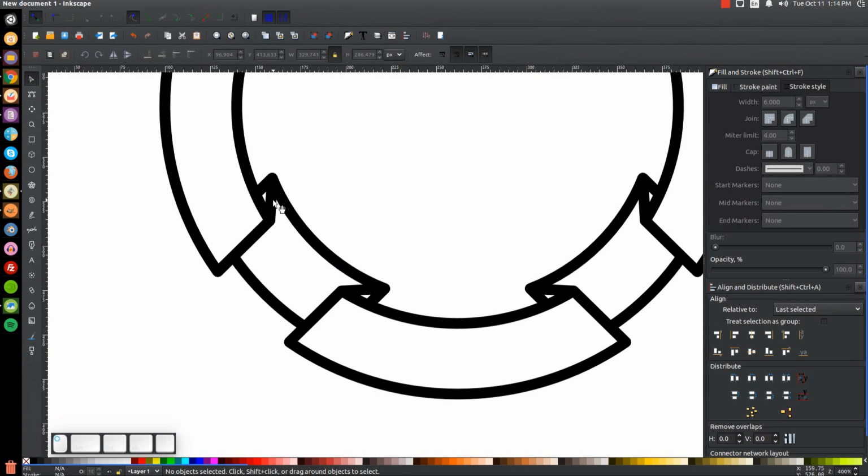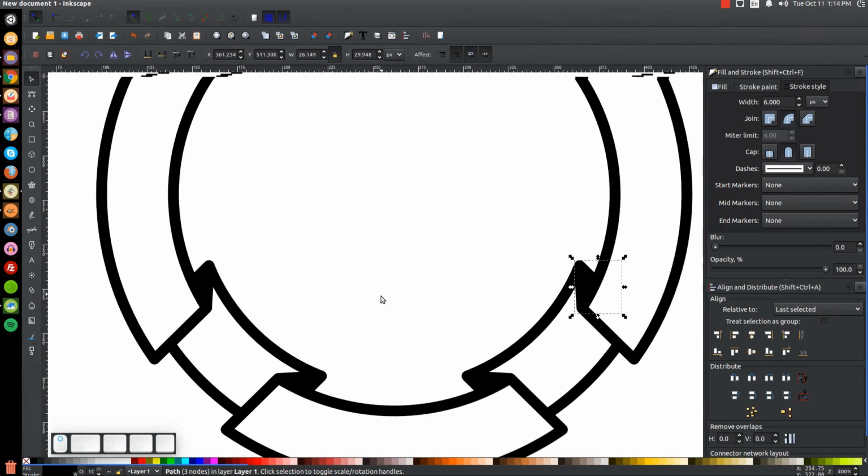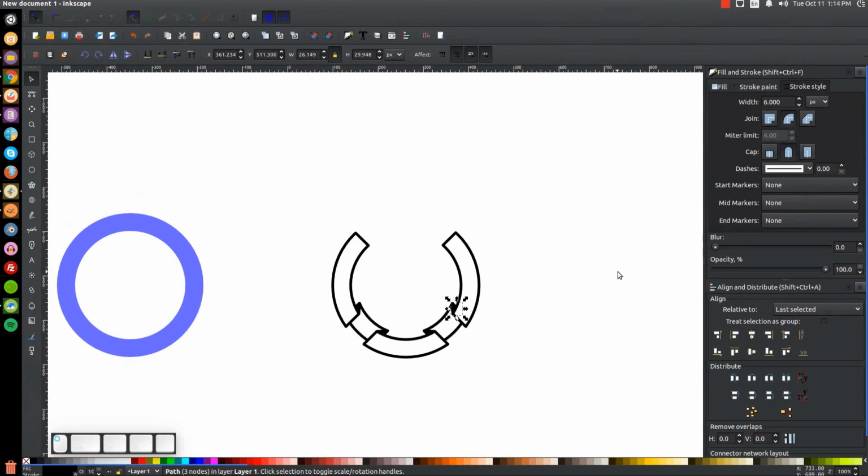We can just click on that, turn that black. Click on that, turn that black. Same thing with these other shapes, just turn those black. We want that to be filled in a solid color. Press 1 on the keyboard to zoom back out.